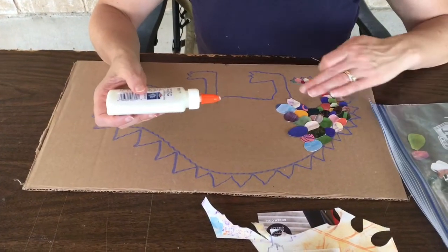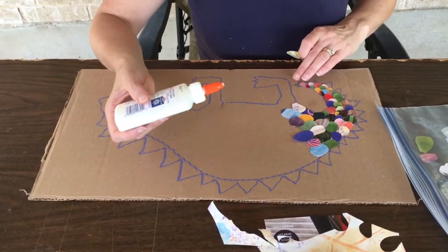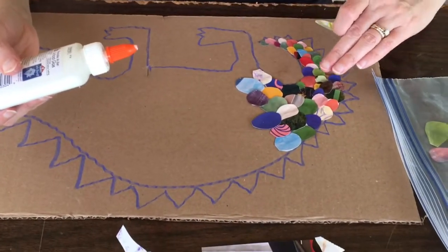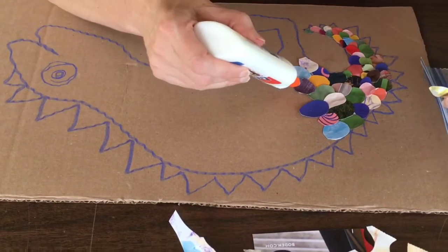Now make sure that you're overlapping as you go. So if you start down here at the tail and you overlap them all, it will look like scales, one laying on top of another.